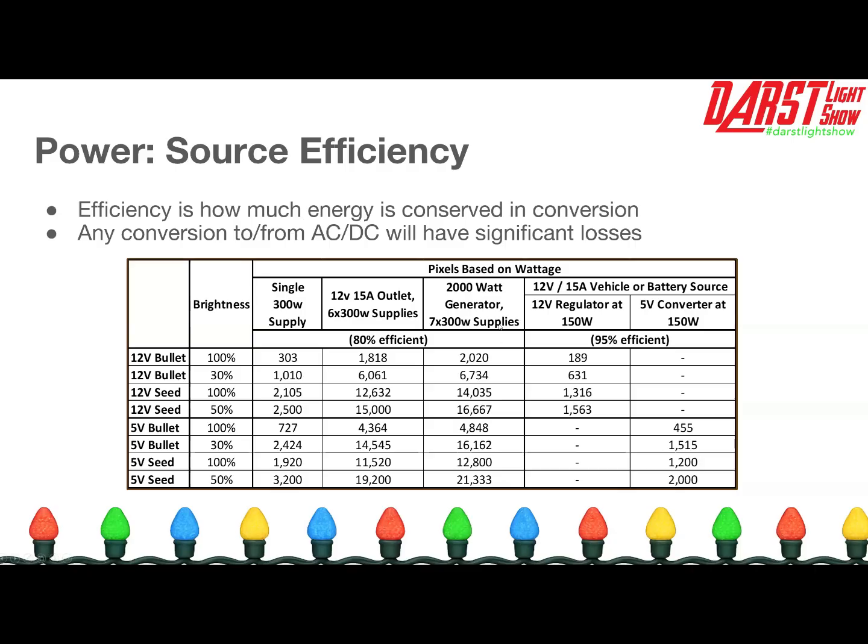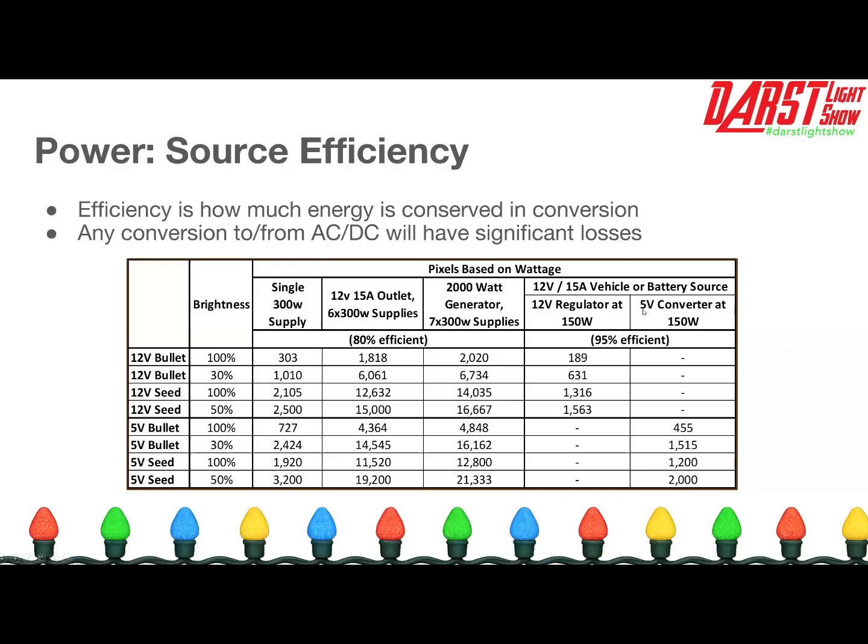But one of the things here is you're going from your generated 120 volt AC signal, you're then sending that to a power supply to convert to 12 volts or 5 volts or whatever, and you're losing in the process. So you lose efficiency on the generation side, and you lose efficiency when you're stepping down to DC. So you take a hit on the total number of pixels overall versus the stated wattage of generators, typically.